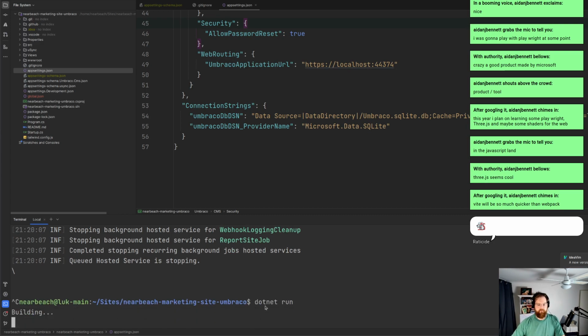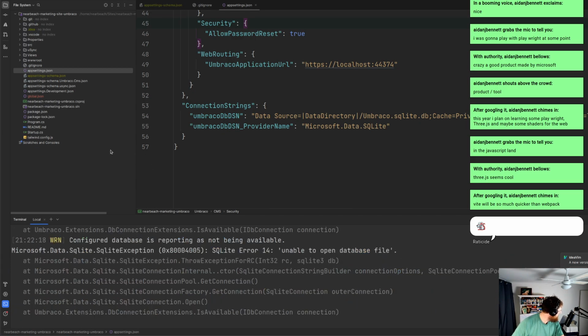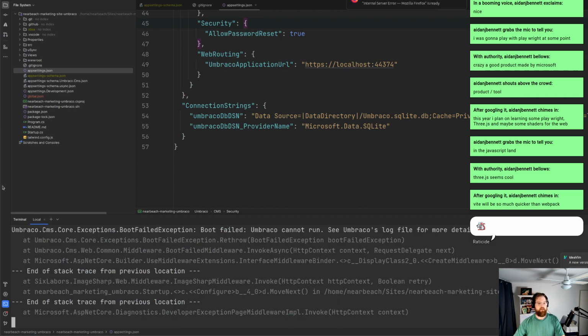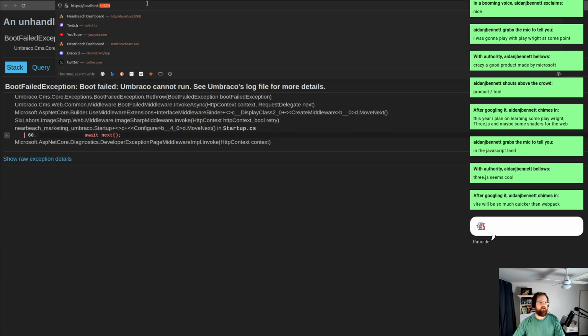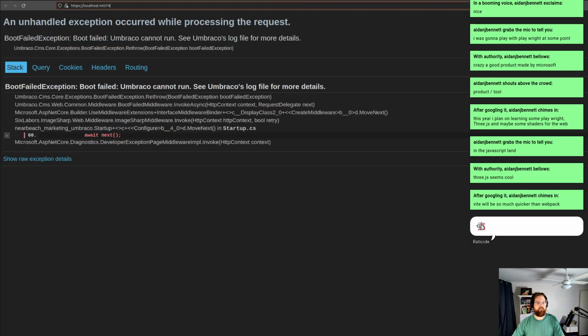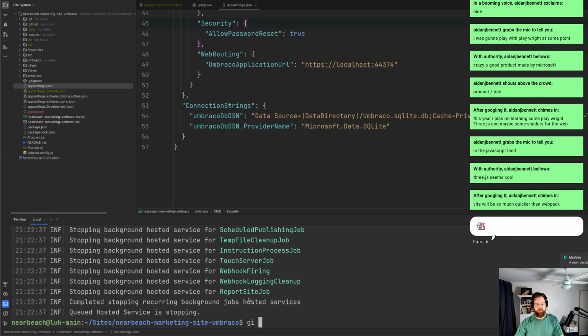All right, dotnet run. Which cat was that? Okay, we're opening up this again. Yeah, all right. How do I get the initial setup done? But no problem, because I can go git reset hard again.